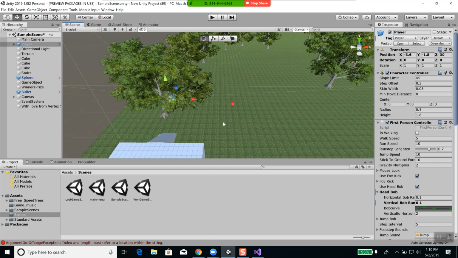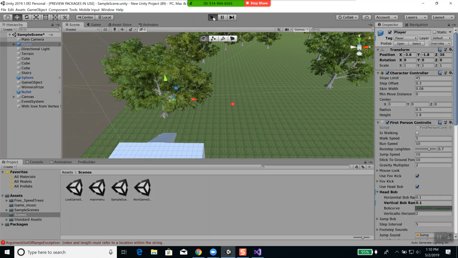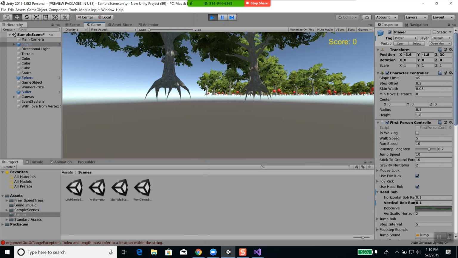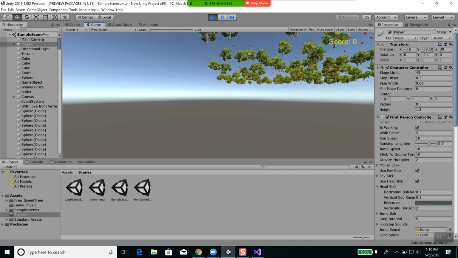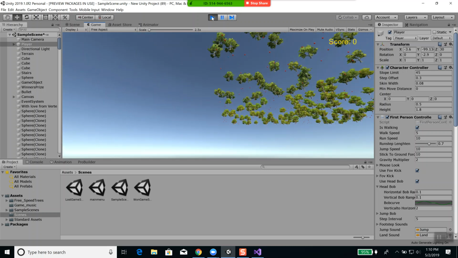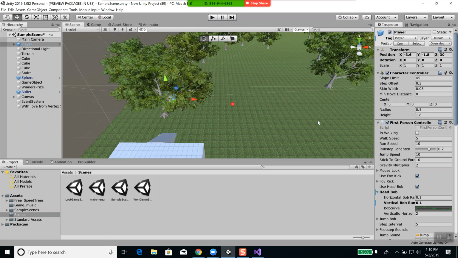Maybe I did grab something. Let's try it again. Y is negative 1.8.